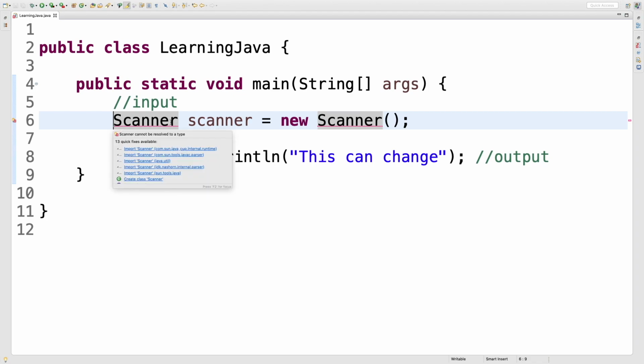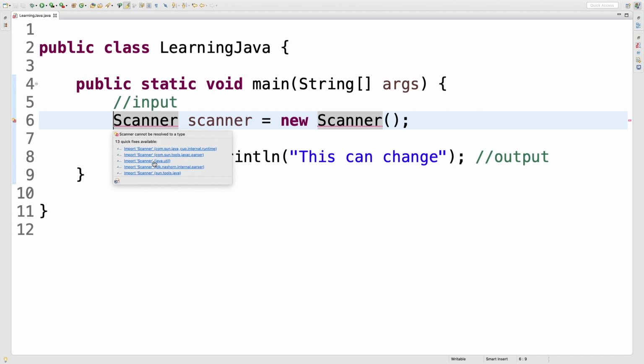And then what you want to do is you can hover over this. You can see there's like this red line underneath of it. Hover over it, and you'll see all these different suggestions. Basically, this Scanner class we're trying to use, it's not recognized, and it's like, what do I do with this? So when you hover over it, it's giving you some suggestions to import the code needed to use this Scanner class.